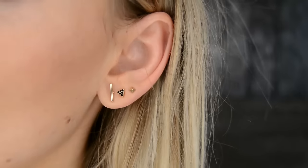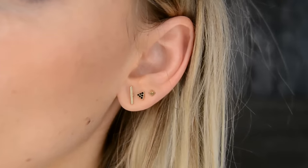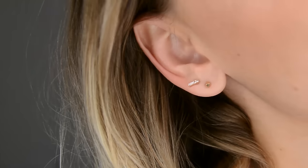For accessories, I wanted to keep it really simple and fresh for back to school — something you don't have to fuss with a lot in the morning but that really makes a statement. I picked up a multi-pack of earrings from American Eagle. What I love to do is mix and match them — I have three holes in one ear and two in the other, and I never match my earrings. You don't have to have more than one hole; you could just put one earring in one ear and a completely different earring in the other. It's a small statement that makes a big impact and shows your true individuality.